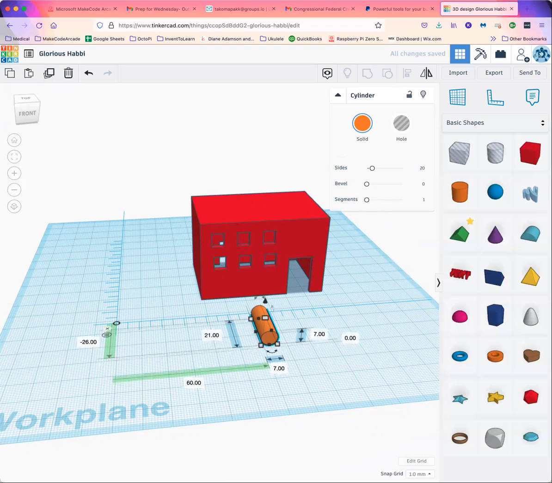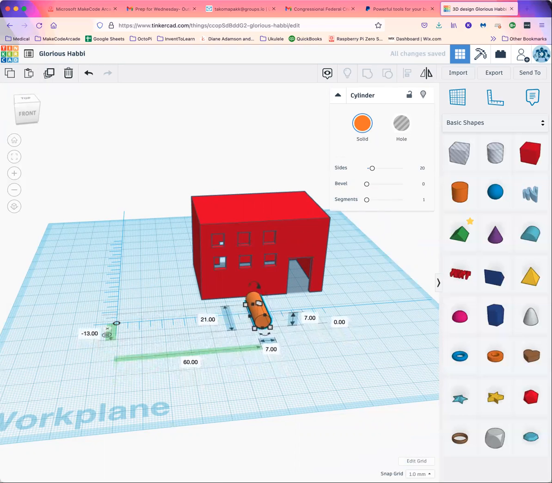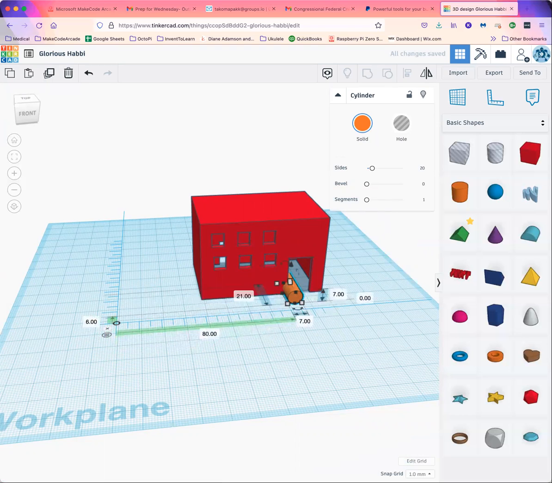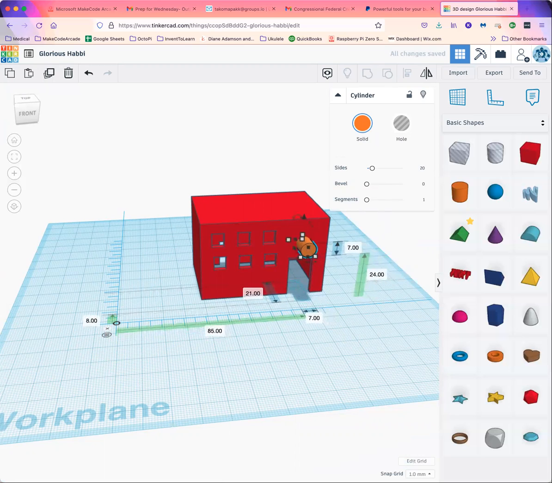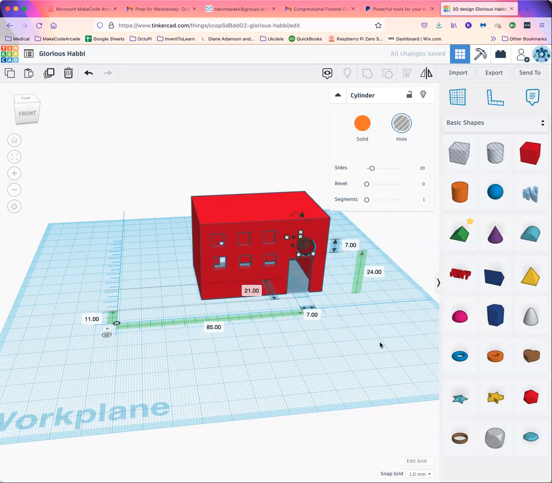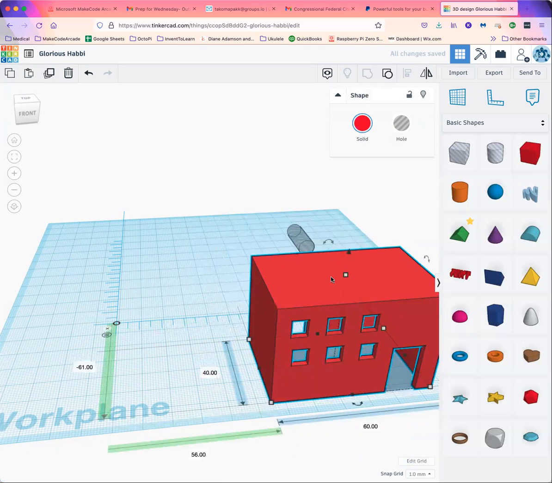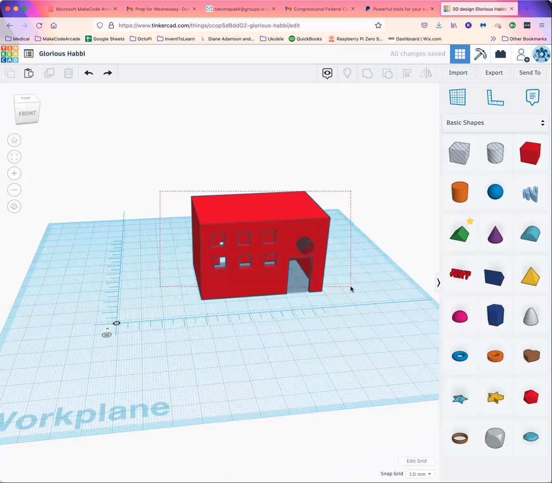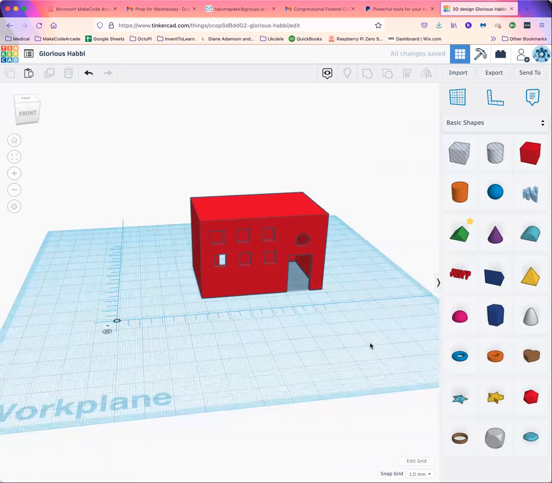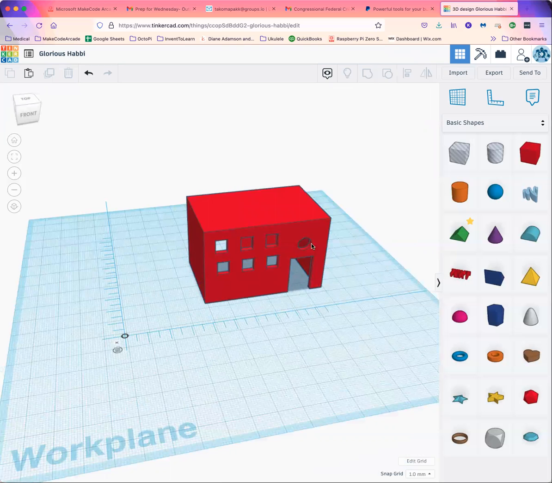So just like before, I can use the arrow keys to move it back. If I hold shift and arrows, it goes faster. Then lift it up to where I want it. So this is just if you want to put the bulb in the wall. You don't have to do that. Most people put the bulb in the house. But on mine, I put it right here. It looks like a little porch light. Okay, and now I could put my light here. Otherwise, if you don't do that, we'll put parchment paper here, and I have LEDs that look like a flickering candle. They're very pretty.